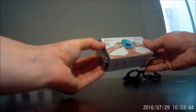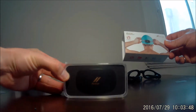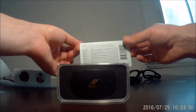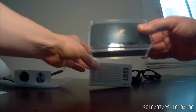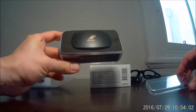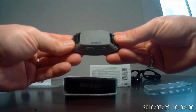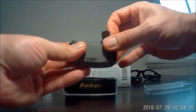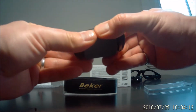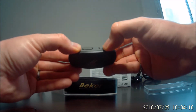I'll just unbox this and show you what comes with it. So that's the Beker unit, and all the specifications are on the back there. And then in the box, we have the Beker unit, which is a single unit, no wires, just an on-off button, a connection system, it's sealed, and also a volume up and down and fast forward button.